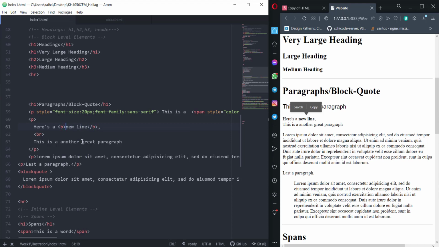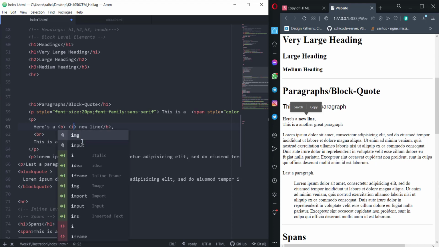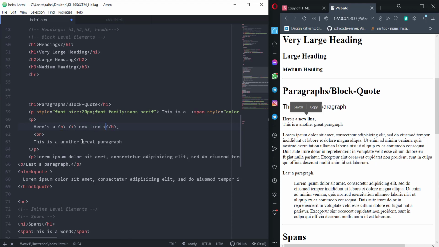What if you want to add an italic as well? We can nest another level inside that B with an I, which stands for italic, and the order here doesn't really matter, as long as the one that you have opened first is being closed last, right? That's the order that you need to think.